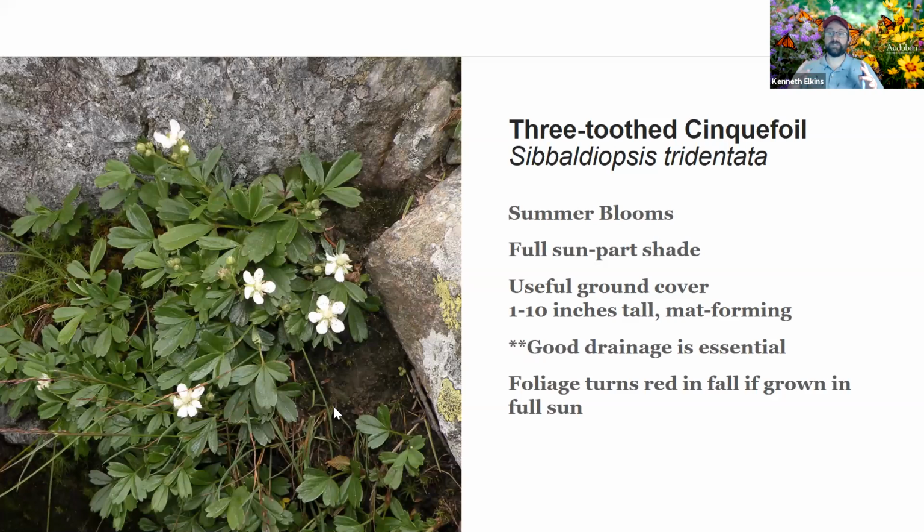effectively, this is like a wild strawberry, which there are wild strawberry species I could have listed here as well. This one I found interesting is that it also has a stem that turns red in the fall, if it's in the full sun. And that's because red coloration in the foliage is because of an excess of sugars. So it needs the sun for that red color to happen. But that's an interesting choice. It grows really well if you're considering a rock garden situation. Another one I can consider for my steep, rocky backyard.